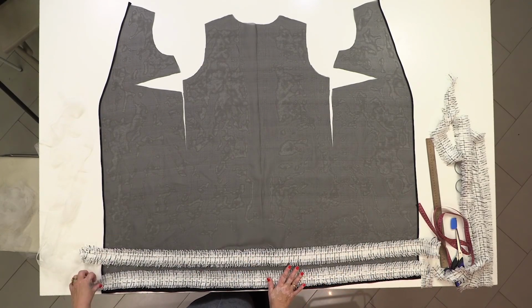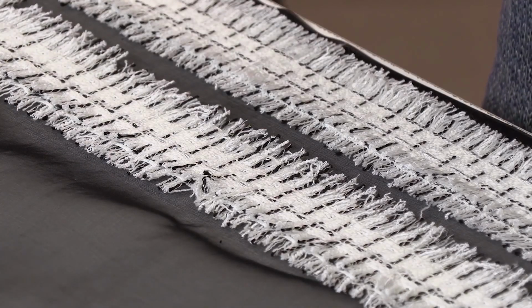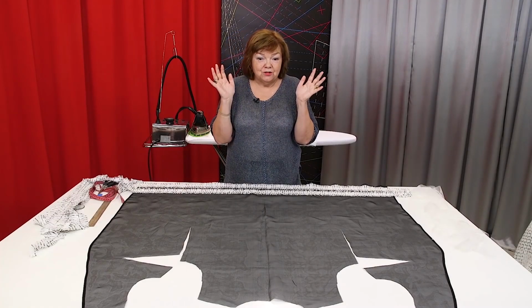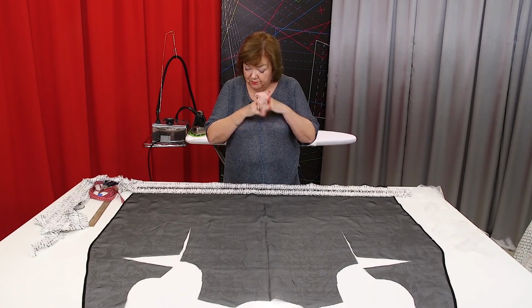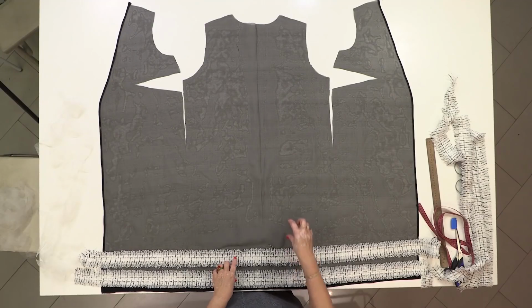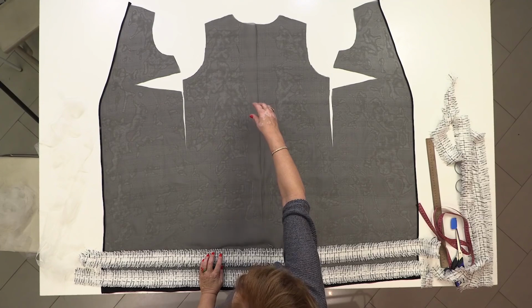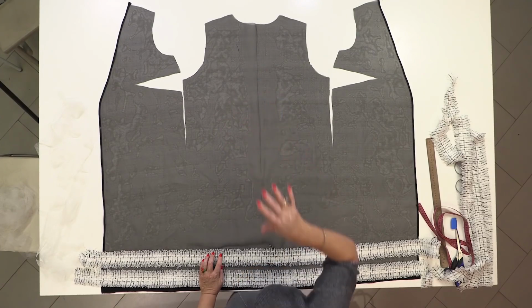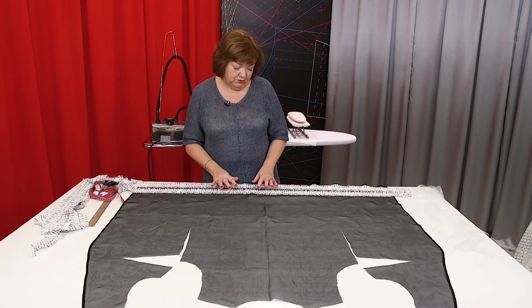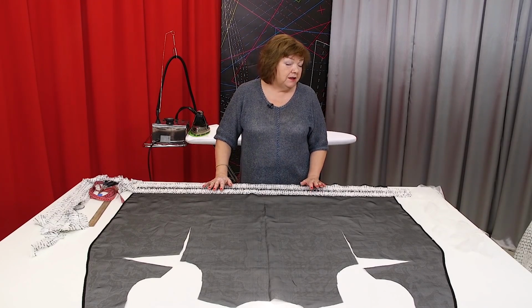I share my ideas with you, and you can change the designs I show you however you like. I want you to learn to use your imagination. Don't be afraid of experiments. I'd like to apply the white double-layer stripes on the bottom, and the narrow stripes will be placed on the top. They will be 3 cm wide. The white stripes will make the garment stronger at the bottom.